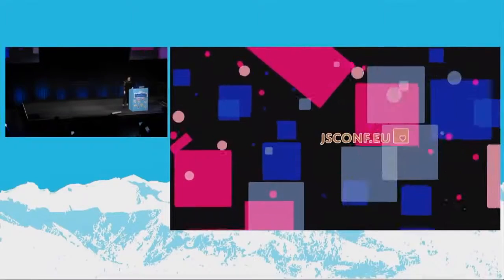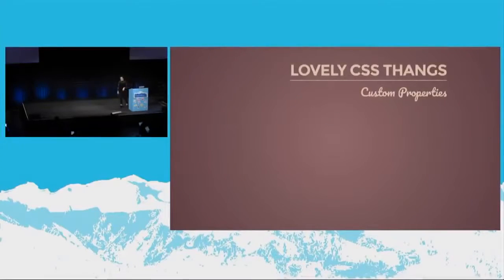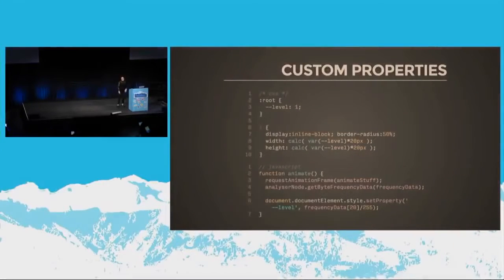One more CSS thing, custom properties. I'm sure we've probably all seen them. We probably are all using them now. This is the idea of variables in CSS, right? So you declare the variable that you want to use, your custom property. You do that in a DOM element further up the tree. So we've got a dash level. As long as you start it with dash, you can call it whatever you want. I've got a level here. I'm setting it to a default value. And then I'm using that value under the properties width and height later on in my CSS.